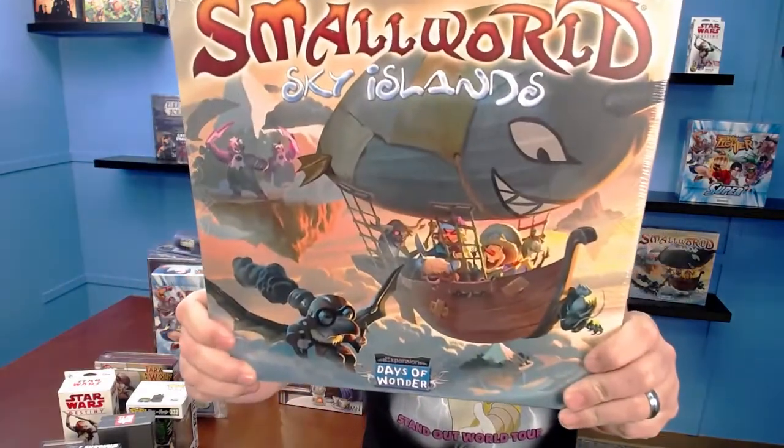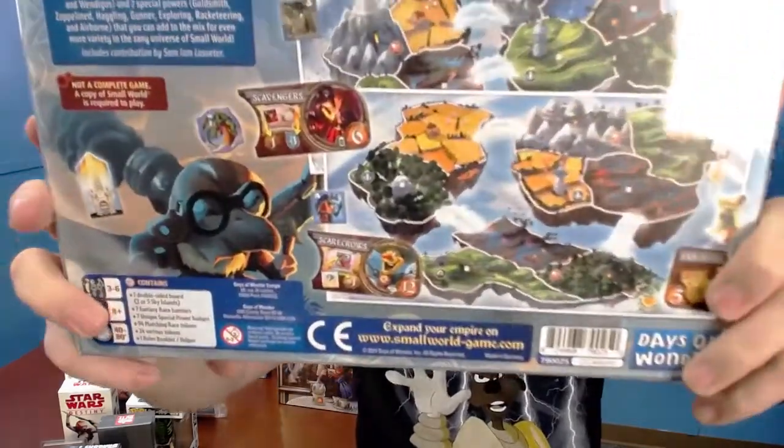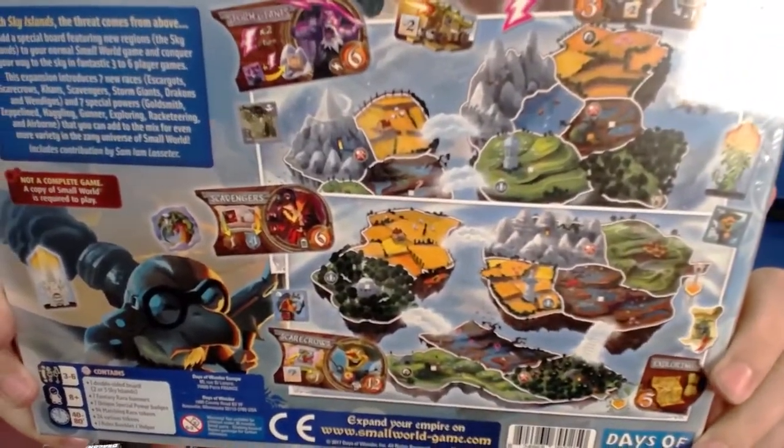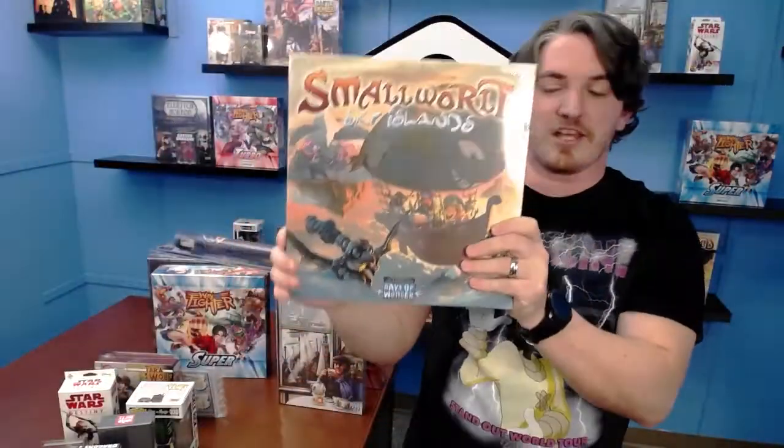Alright, we've got a new expansion for Small World. This is Sky Islands. Whole new board and looks like maybe some new factions or new characters for it. Haven't played Small World in a long time, but this is a lot of fun.